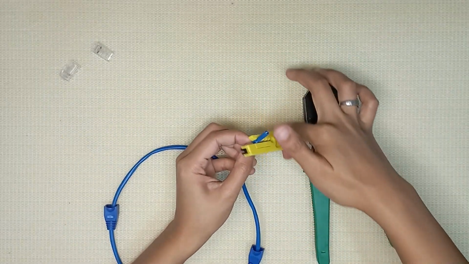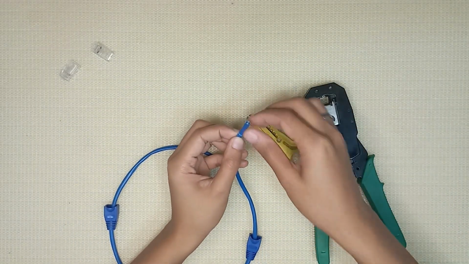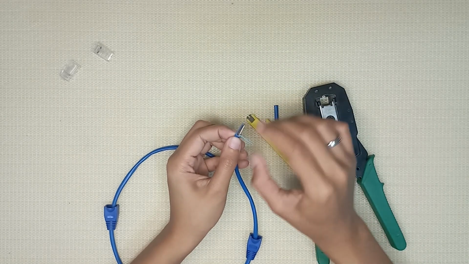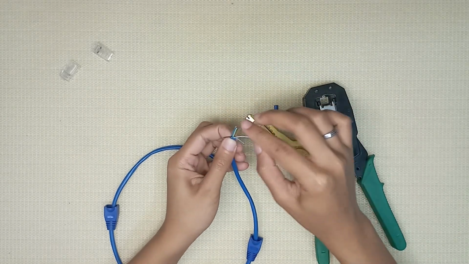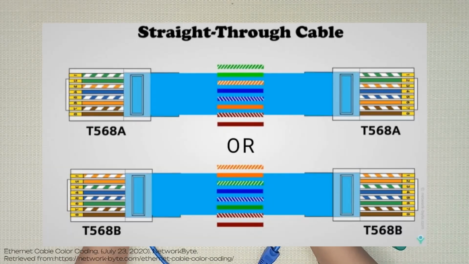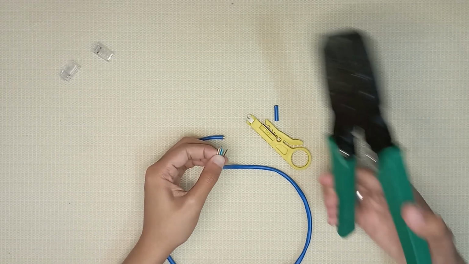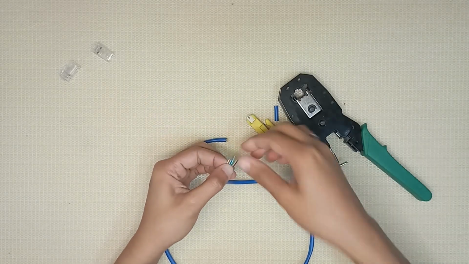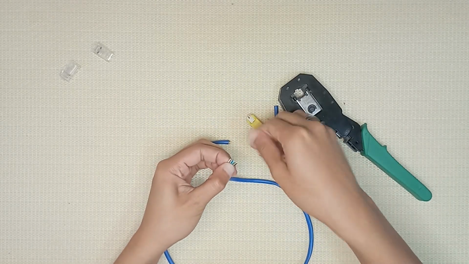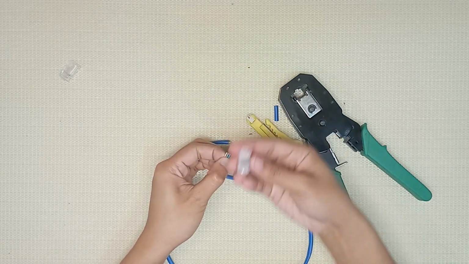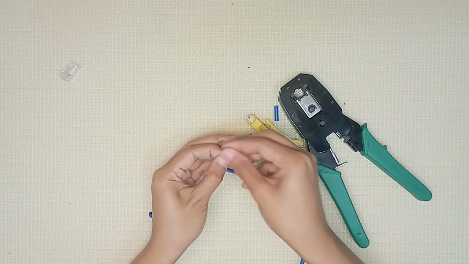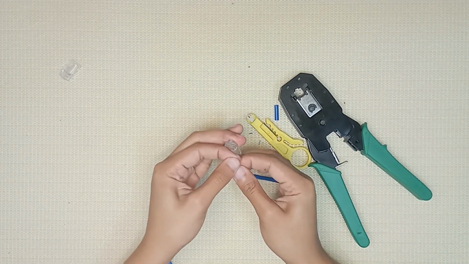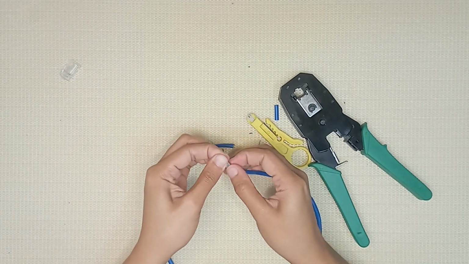Next, strip about an inch of the outer sheet and untwist, straighten, and separate each wires and arrange accordingly by color based on the presented picture that will pop up on your screen. Make sure to trim the wires if they are not equal in length so that we can easily insert these wires to the pins. Then take the RJ45 connector and insert the strip cable into the connector's crimping area. Make sure the wires are in the correct order.